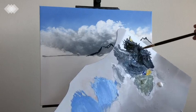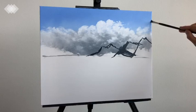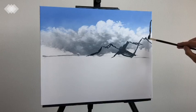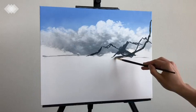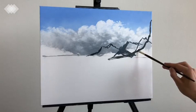We're going to draw the tallest mountain right about here, and we're just going to carry it down. This one will be super steep, and then maybe drop it down and carry it like this. Okay, that will be our darkest mountain. So we're going to drag it out like this, okay?